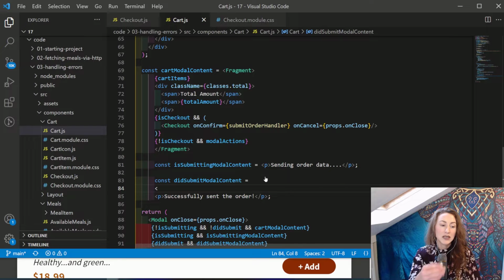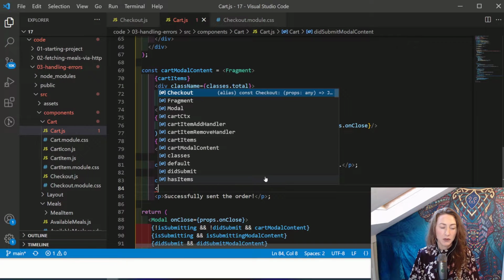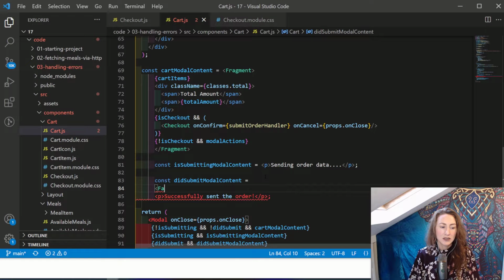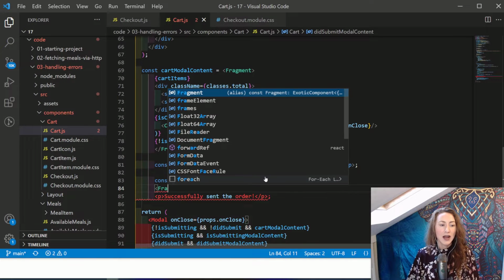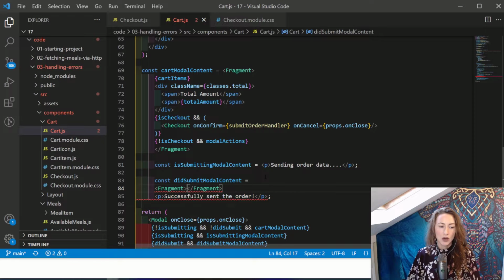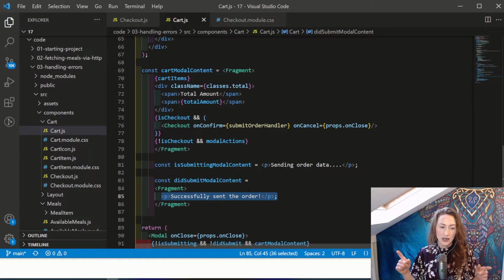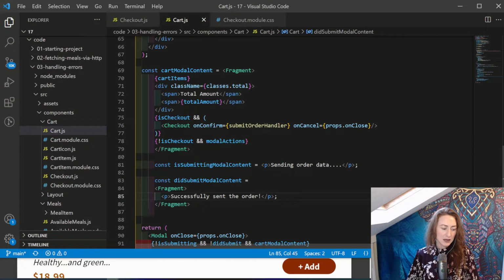So we want to add more than just a paragraph here. So I'm going to add a fragment so we can do just that. So fragment is going to be our top level div, and then I'll move my paragraph in here. Great, and then our error's gone away, and let's continue.